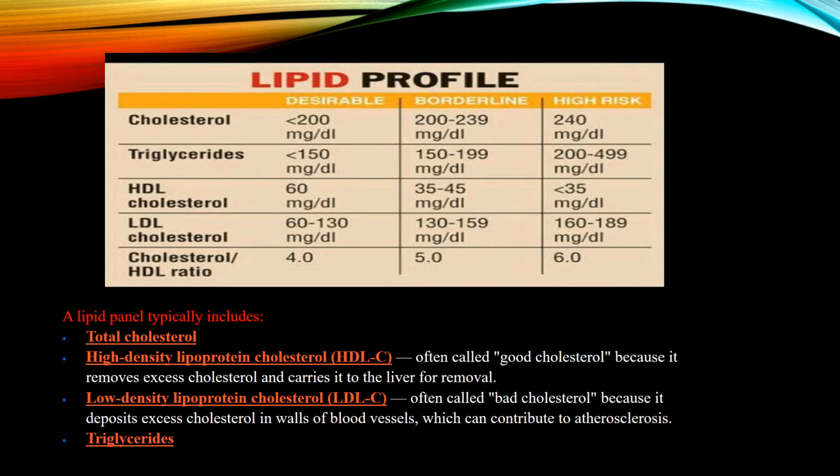Okay? Remember, the good cholesterol is great because it removes all the excess cholesterol and carries it to the liver to be destroyed and get rid of. Okay? Your bad cholesterol is what basically causes the narrowing, along with other things like calcium and deposits and everything like that. But it causes atherosclerosis, and that's the leading cause of patients that have MIs.